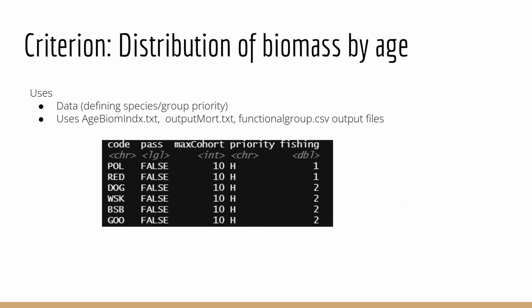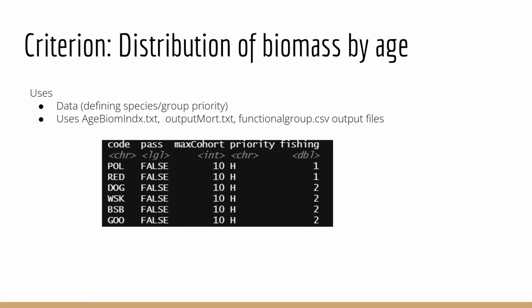So the next criterion is the distribution of biomass by age. Now in an unfished system you might expect a lot of big fish. In fact, the majority of the biomass would be the larger size classes. However, in a fished system, and especially in one in the northeast, you would not expect this. So this function returns the age class containing the most biomass. If an age class is either 1, which are the recruits, or 10, the species group fails this test, meaning that all the biomass is in one of the end age classes. So effort is then put towards shifting biomass at age away from these boundary age classes.